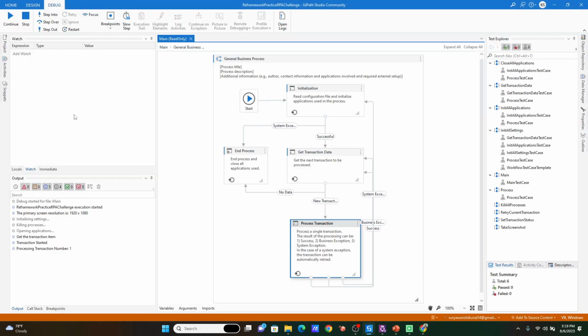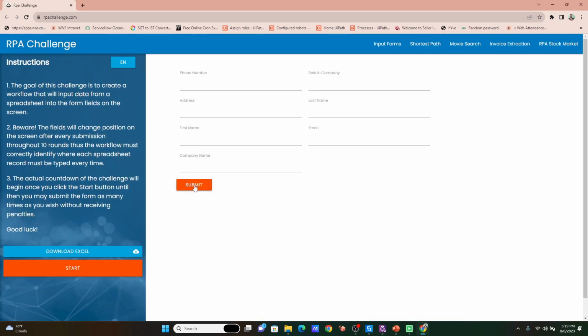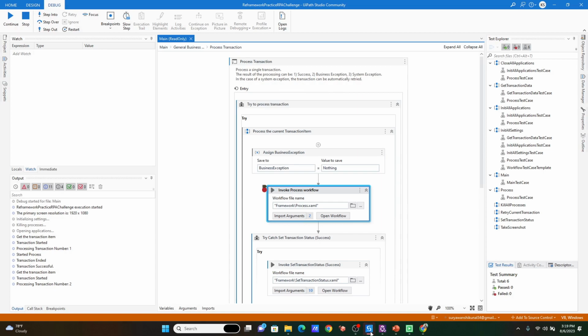I just click on continue now. See, the first transaction has ended and it has come to process again.